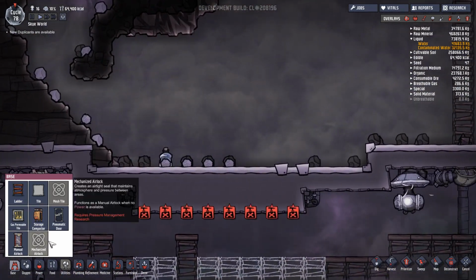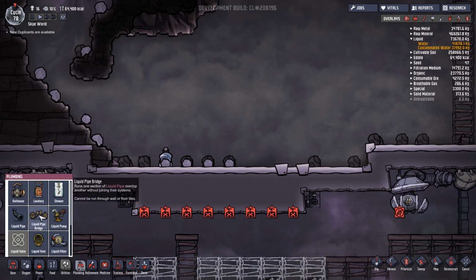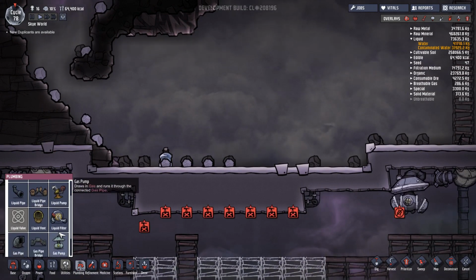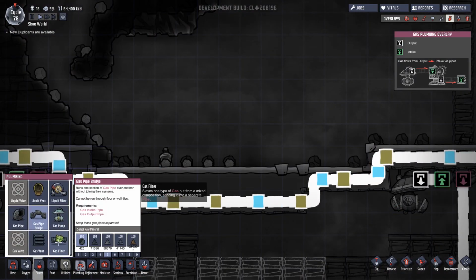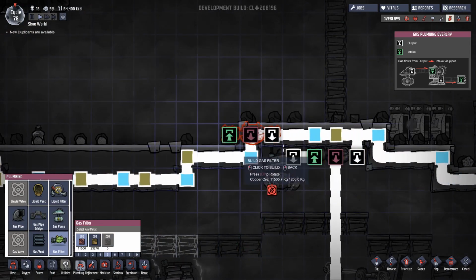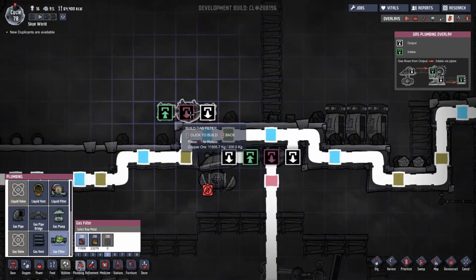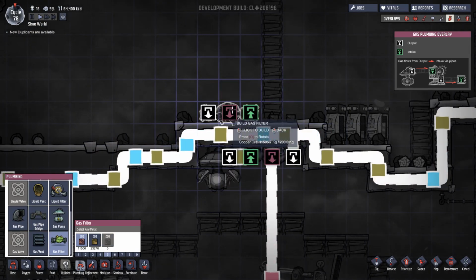Right, what are we going to do? We're going to put in a gas filter up here. Gas filter, gas pipe. That's a gas pipe bridge, you idiot. Where is it? Gas filter. We're circulating that way, so I suppose we could do it like there. Yeah, that would be a good place to do it. So if we flip that around.